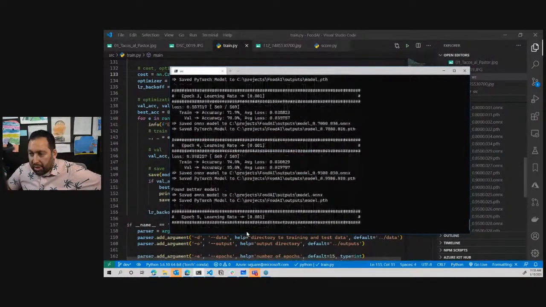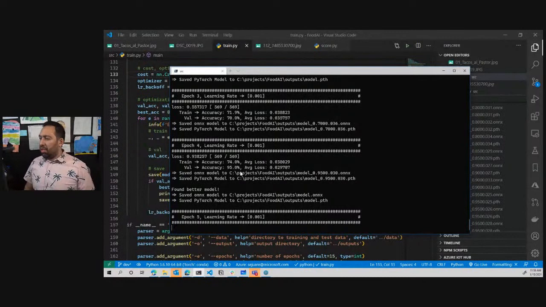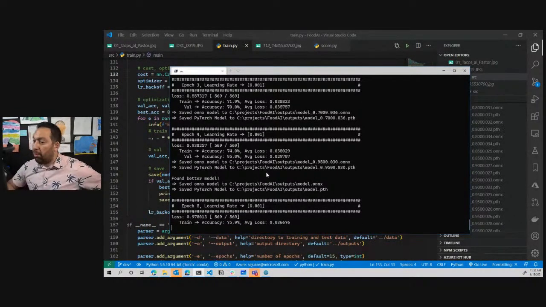Okay, so it'll just keep doing this for 25. Notice we're already getting into some really good validation accuracy, which is not necessarily good because notice that the training accuracy and the validation accuracy are very different. And anytime that happens, there might be some weirdness happening. Usually it's the reverse. For example, let's say you do really good on the training, but you stink at the validation. That means you've overfit, which means that you've basically memorized your training set and it doesn't generalize well to your validation set. It's no bueno. So we don't want that. Okay.